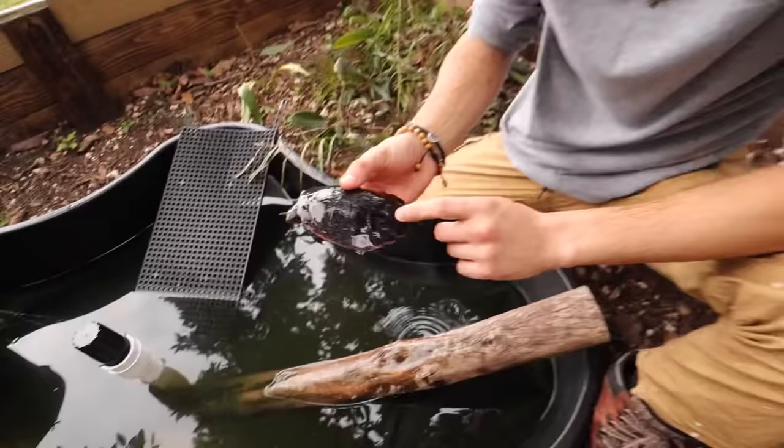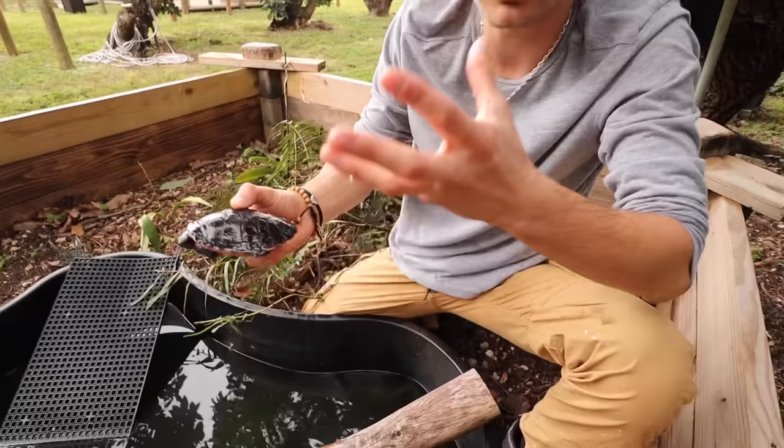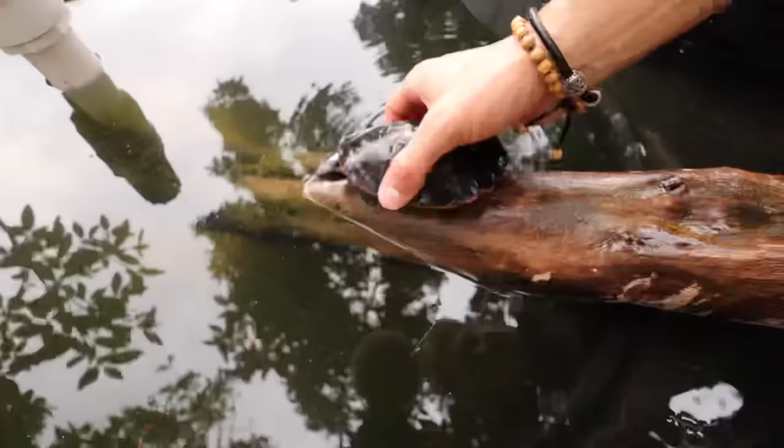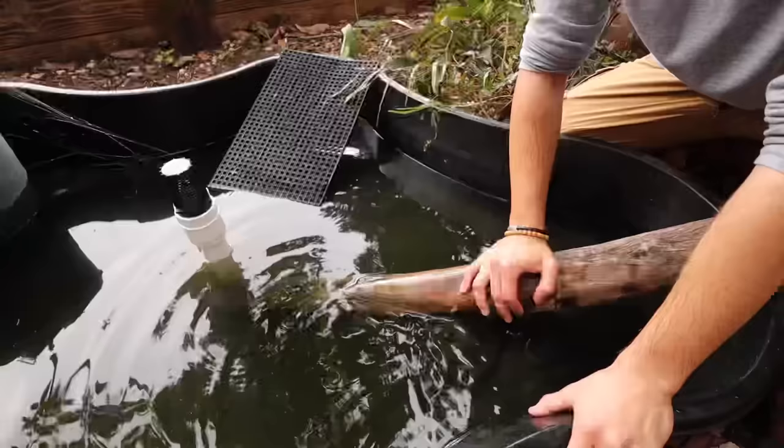One morning I was out here and noticed these little puncture marks. These are not very deep - just kind of on the surface of the scute. We had this guy dry docked for about a day and every single day we've been doing betadine treatments on him. I just wanted to show you guys his wounds. It's actually healing very well - there are no signs of infection. When you're looking for infection, you look for it to be red, inflamed, and swollen, and this has none of it. It just looks like white clean tissue that's going to heal perfectly.